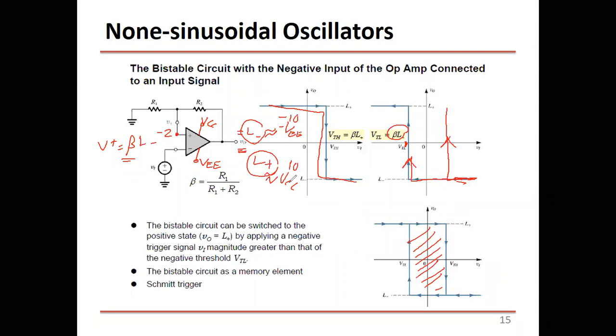That's it. It's not an amplifier. So the output is not 5 volt, 2 volt, no, it cannot take any of these values. It's either 10 volt or minus 10 volt. That's it. Or 5 volt, minus 5, or 9, minus 9. So what do you think of the output in this situation? Well, if V minus is bigger than V plus, then the output is L minus. If V plus is bigger than V minus, then the output is positive L. Okay, let me give you a question and see if you understand this.